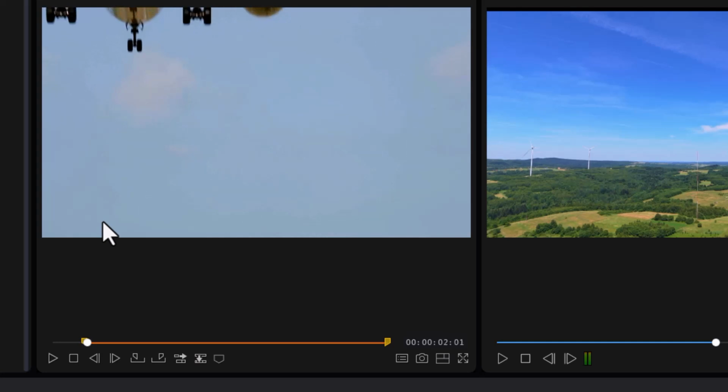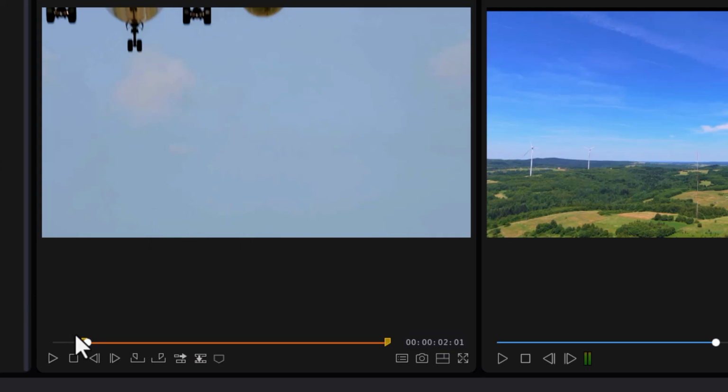Now there's a trick here too. If you have an element highlighted on the timeline, the period and comma keys will then automatically work only on the right screen and not in the middle screen. To make them work on the middle screen again, you have to double click on the clip that's in your media room.